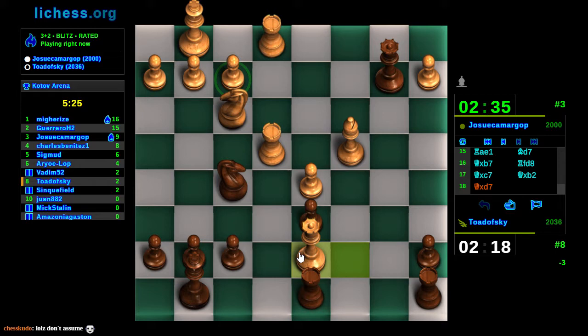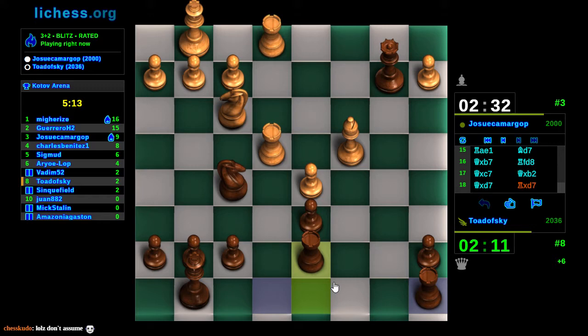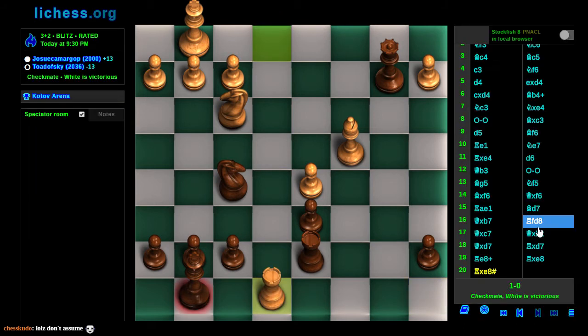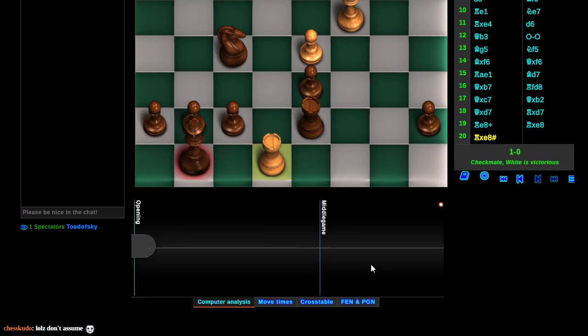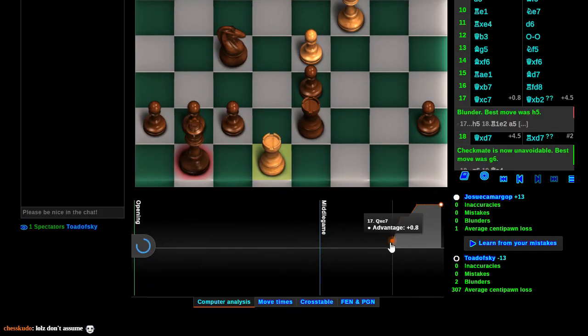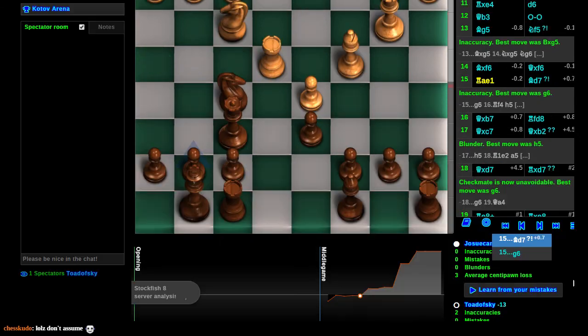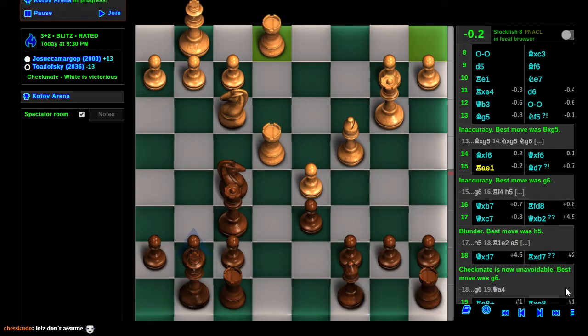Oh. I fell to a stupid, stupid tactic. Whatever. All right, let's get this over with. I don't have the attention span for this. All right, so let's go take a look at just what went wrong. So there's the opening, there's the middle game. Yeah, by the time he takes the bishop, it's all over, so that's kind of why I just rolled over there. I'm like, I don't want to play this for another 8 minutes or something. Let's just get a new game.